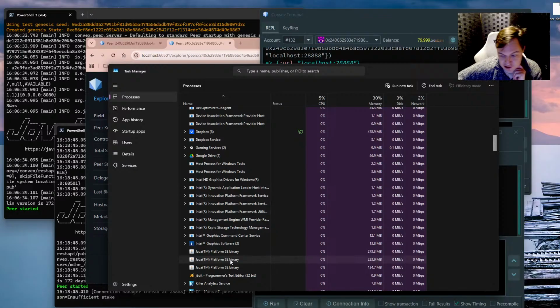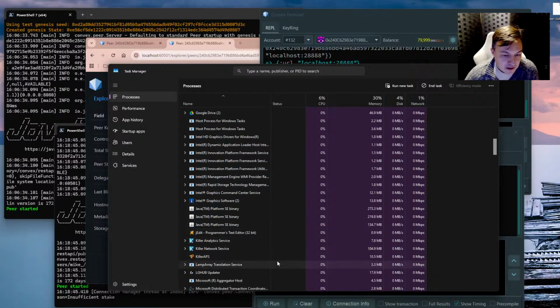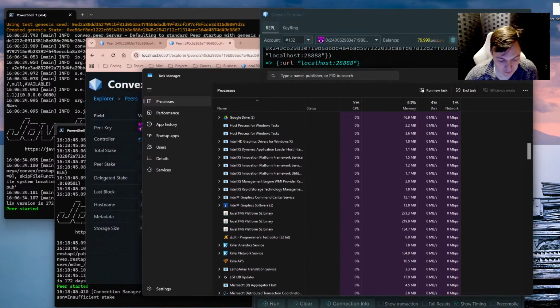But we haven't really tested exactly how low you can go. Obviously you do want a decent machine so that you don't run into any issues. This is not really using much at all. So basically, a gaming laptop could handle this easily. I think any modern laptop would have absolutely no problem.